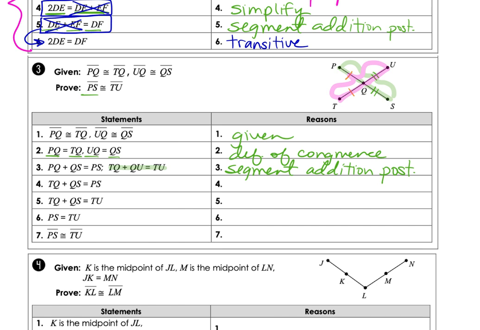All right, so then look at step 4. It says TQ plus QS equals PS. Look directly above that. Is that the same thing? No, but it's very close to the same thing. Girls, you are going to struggle so much if you don't pay attention to this. I was listening. Lock in. Hey, that's not it. What happened? Why?